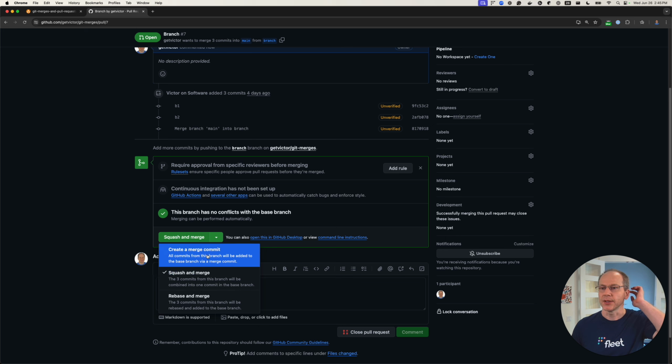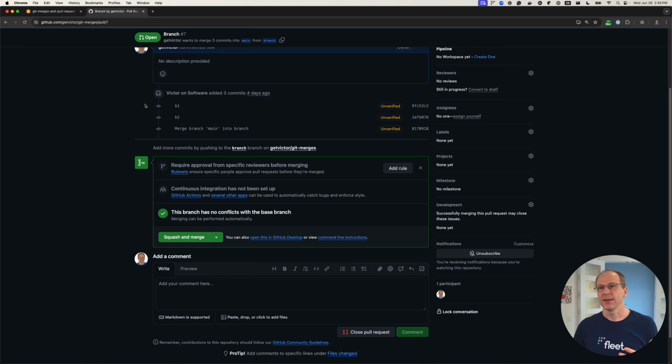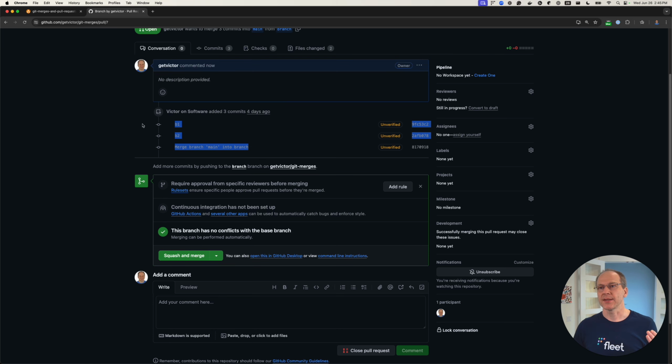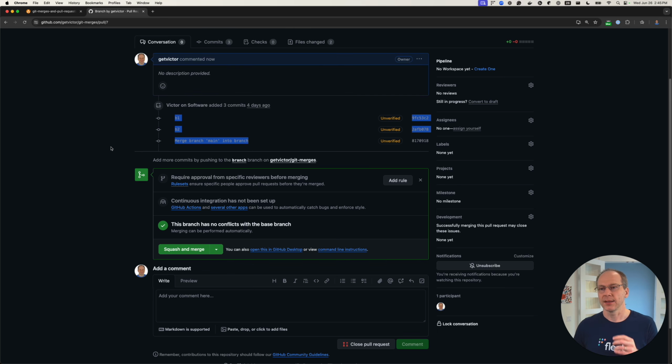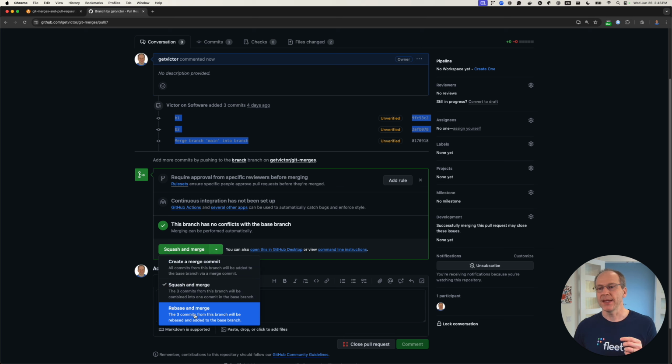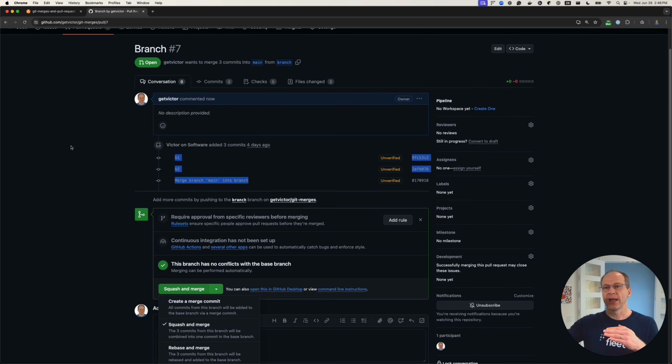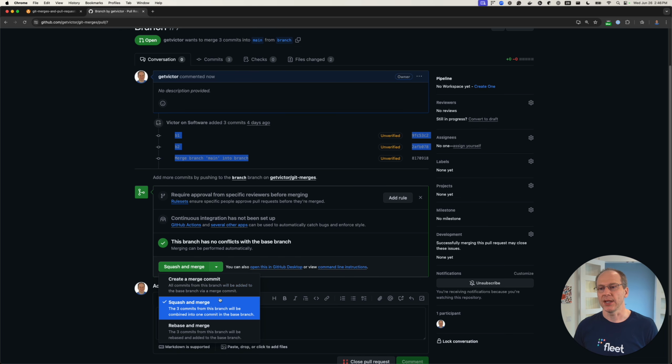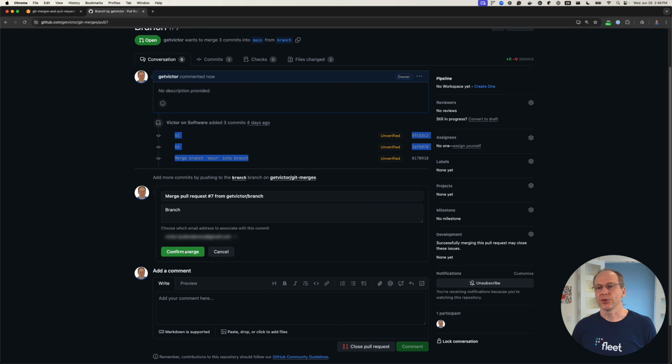So there's 3 options here. Merge commit is where you keep all your history, keep all your commits. Squash and merge combines the new commits that are on your branch into a single commit. So it kind of keeps your main cleaner. And then rebase and merge actually takes these 3 commits and puts them on top as the latest commits. It's also good because it kind of groups your commits. But in this example, we're going to do a merge commit. We'll do a merge pull request.